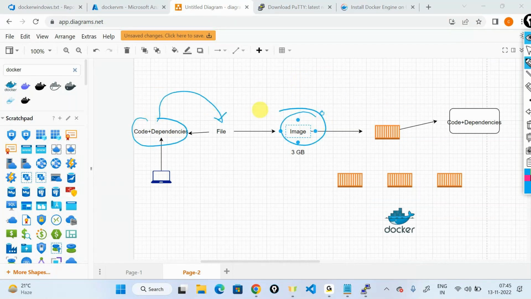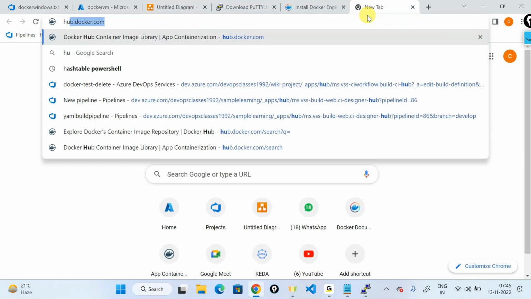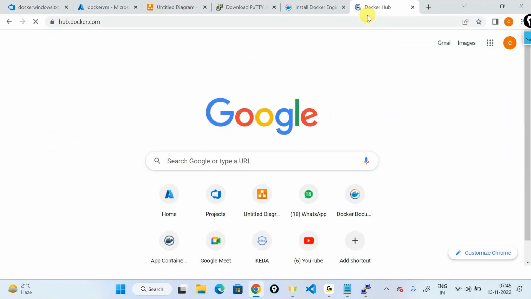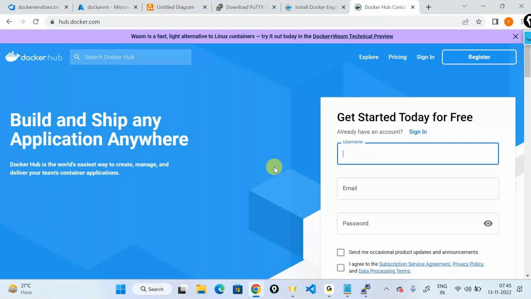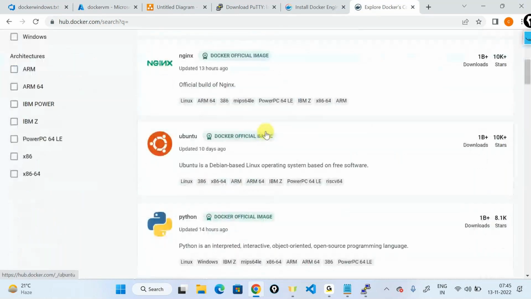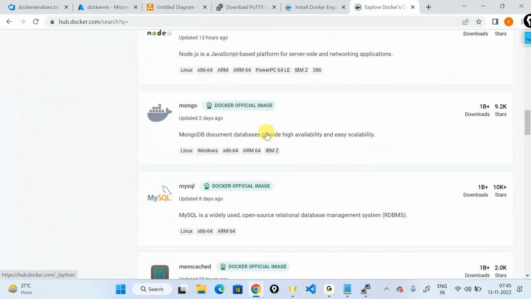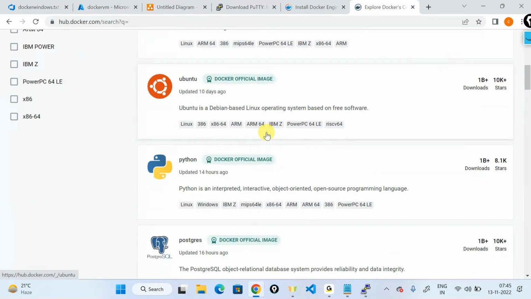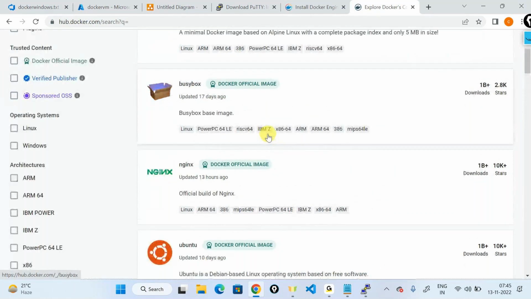Let's imagine that you don't have any code and you want to download a simple image. Can you download that? Yes. You need to go to hub.docker.com, called the Docker Hub repository, where you find images. I'll say explore, and here I have multiple images that developers of different companies wrote as files and converted into images.